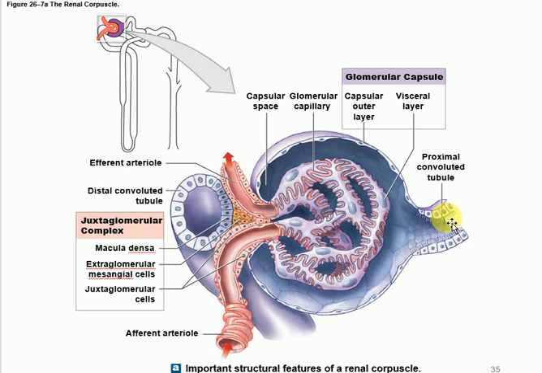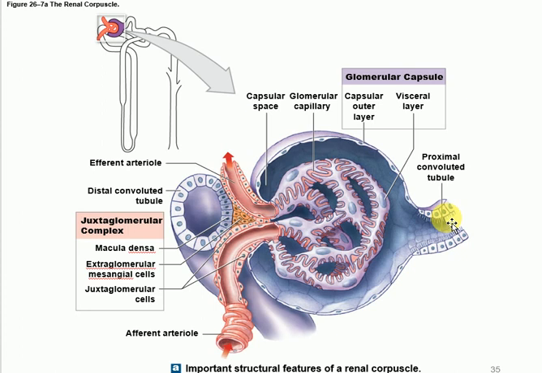Descending and then ascending, and then something weird happens here: the distal goes close to those two arterioles. Just notice it. We're saying distal, so it's far away, right? Not far away in position, it's far away in the sequence. Urine goes to proximal, descending, ascending, distal. The name distal doesn't come from being very far away. No, it's far away from the functional point of view because the urine goes to it at the end.